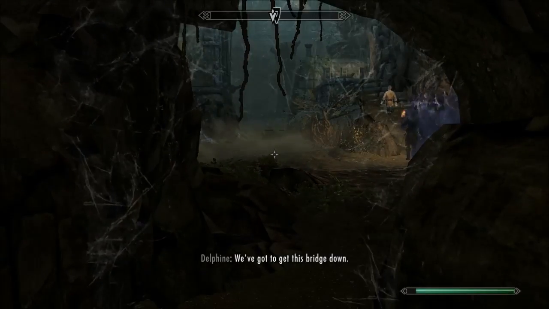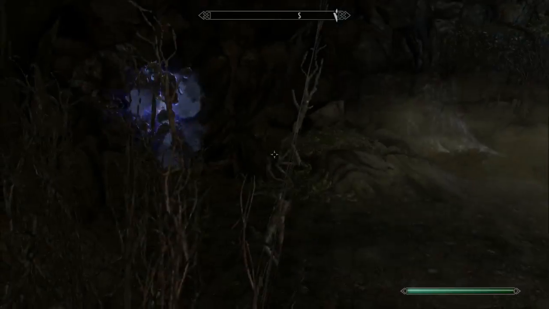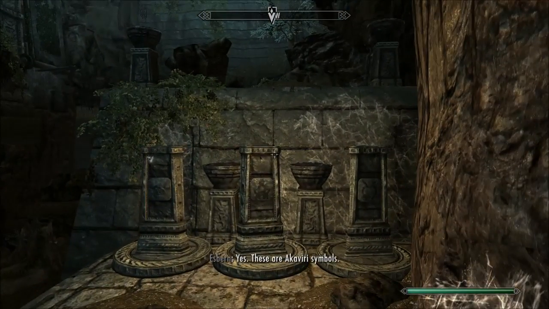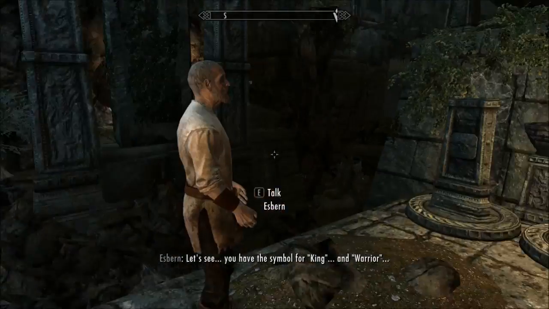We've got to get this bridge down. We do? I guess this isn't as easy as I thought. I thought you just walk in here. These pillars must have something to do with it. Yes, these are Akaviri symbols. Here, let's... Oh, my Atronach is gone.